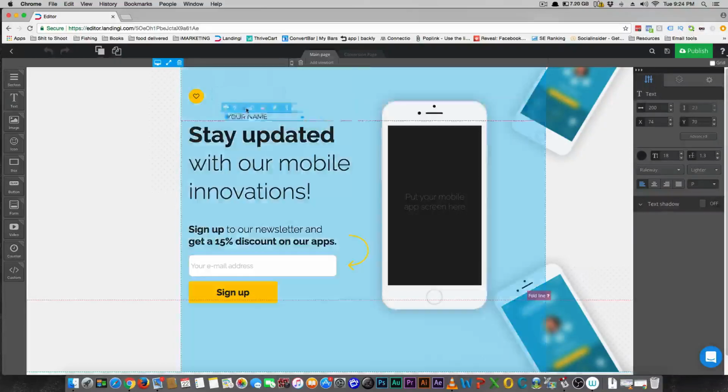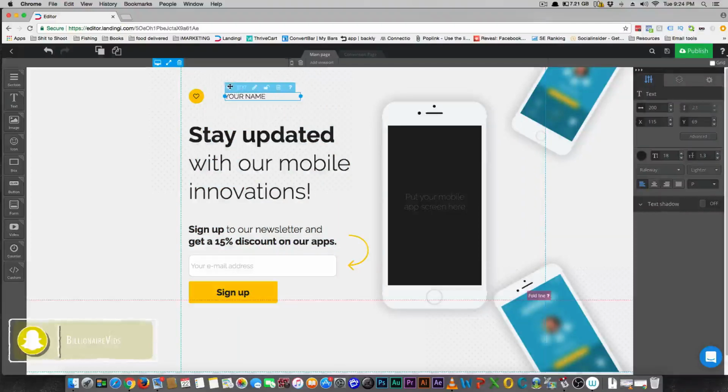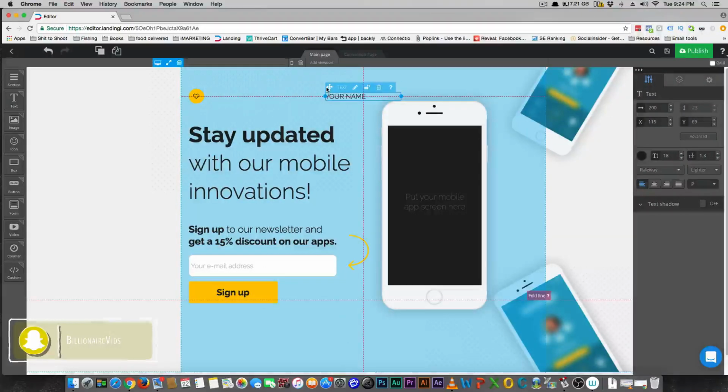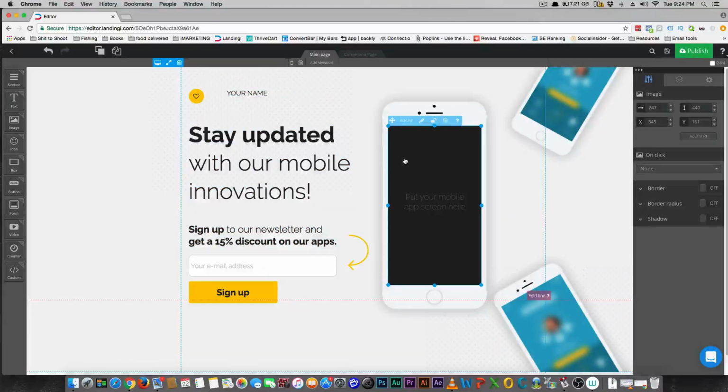What I like about this is how you can just drag things around. On ClickFunnels, it kind of pops into place, but this is really smooth. They don't have an alignment tool, but you see this little snap-in thing here. It's really cool for that, right? So you can just move things around.